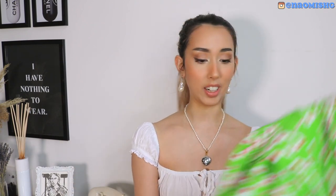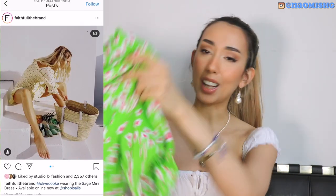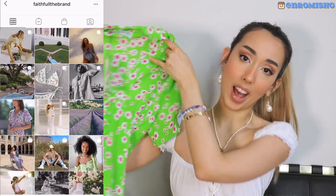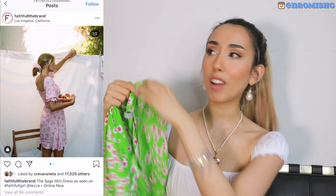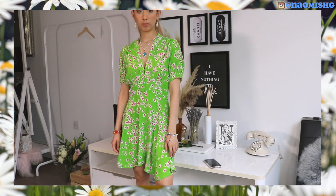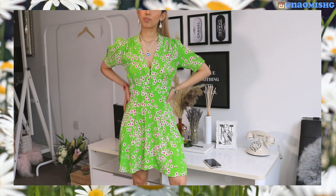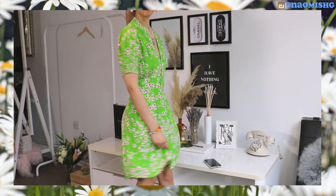One good thing is that this other brand is actually on sale on ASOS, so you can buy it there. I know ASOS is not sustainable or slow fashion, but they have this brand that I'm currently really, really liking — it's Faithful the Brand. They have really casual but really cute summer dresses and even shirts and bikinis. This is actually currently half price on ASOS, so if you like it, snatch it. It's just £54 — I paid a hundred something, kind of regretting it, but I like it.